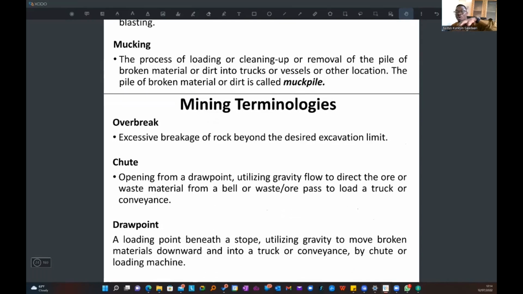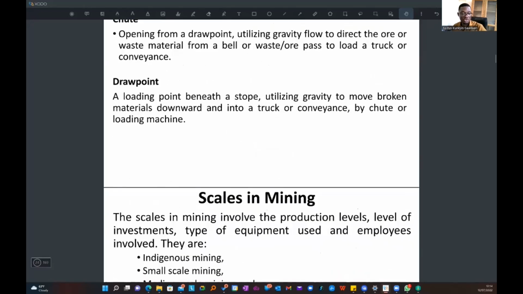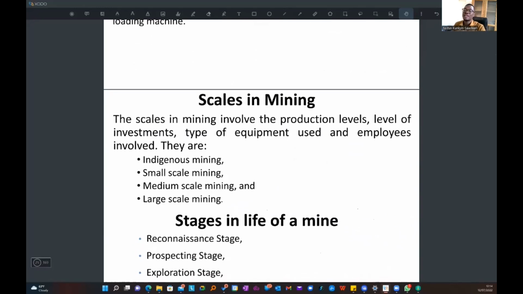I put the ore and it settles, it drops down and is collected at the next floor, which is the same as a loading point. So draw point and chute are similar. They all do the same thing and use the same principles. It's an access point where we drop ore and people or trucks are able to get access to it on the next level. And that's what we call a draw point. So I think we are done.